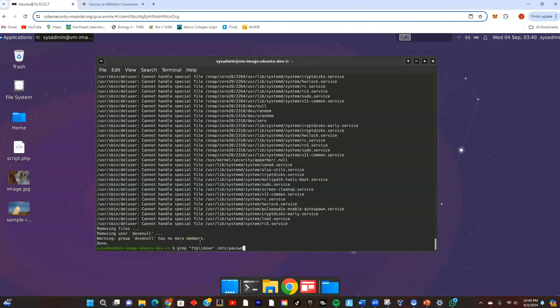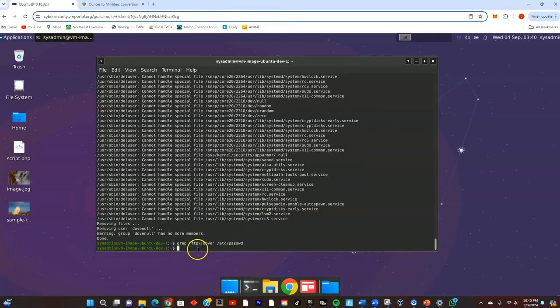So honestly, we can just double check. I'm just going to run the same thing. I could take this out, I'm not going to, and nothing comes up. I was just double checking that all files associated with dove that were created by the users dovenull or dovecot have been erased, and they all have. Now we're going to move on to the next one of creating the user for tripwire.